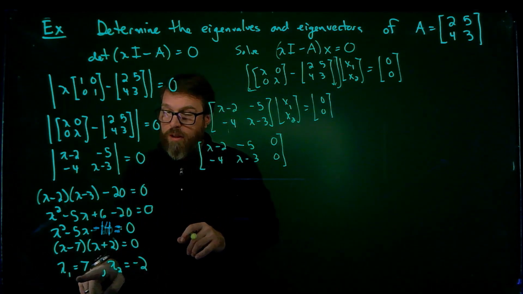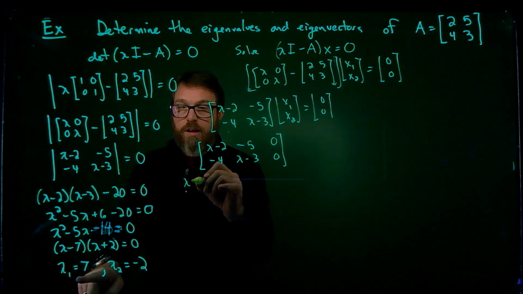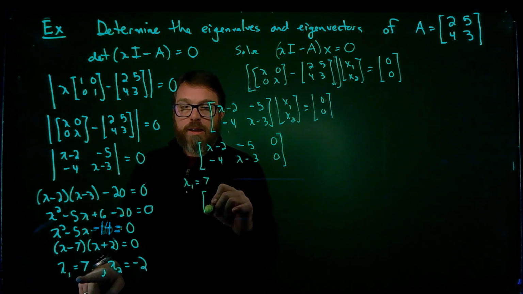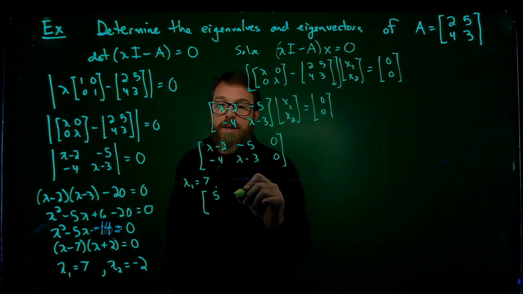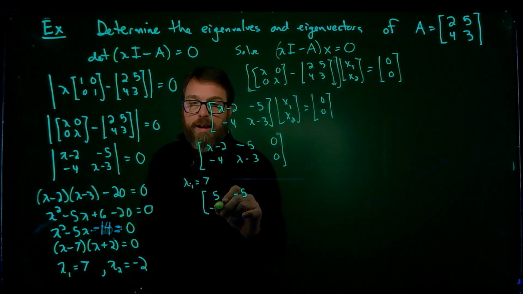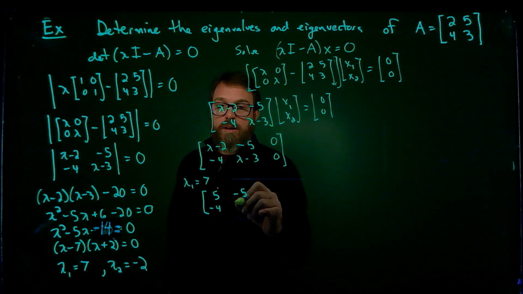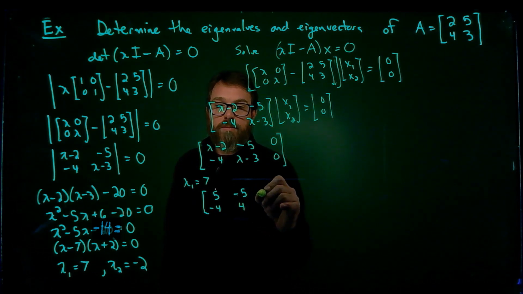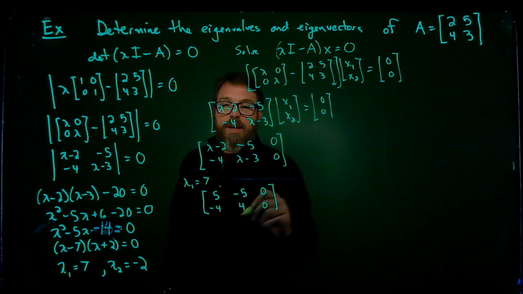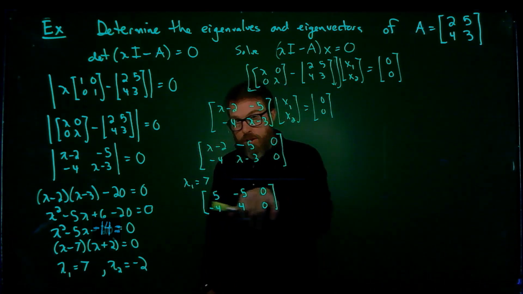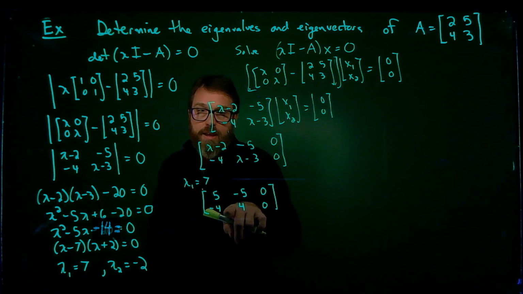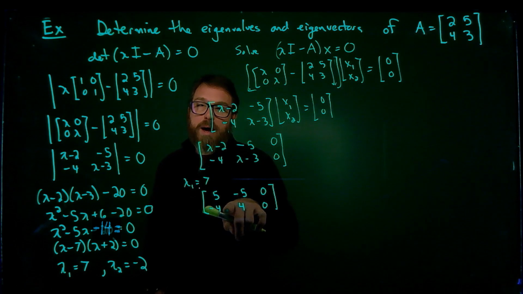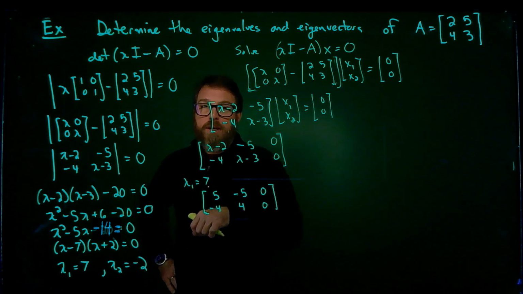So using this, I'm going to find these two eigenvectors. First we'll put in lambda 1, which is equal to 7. We're going to get this matrix here: 7 minus 2, which is going to be 5. This will be negative 5. We have minus 4, and then lambda minus 3 is going to be equal to 4, and this is going to be 0, 0. Now remember, this is going to have infinite solutions. It means that one of these rows is going to be a direct multiple of the other one, and what I can see is if I multiply that bottom row by negative 5 over 4, I'll get the top row back.